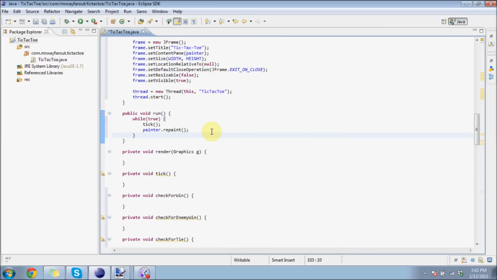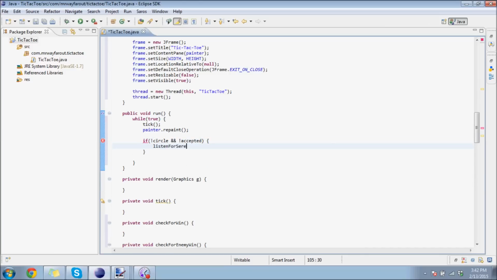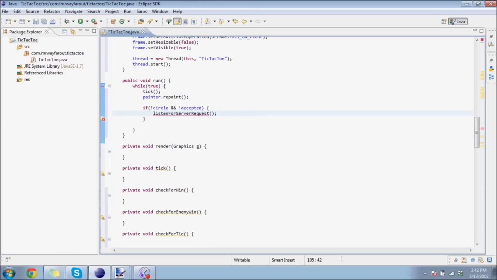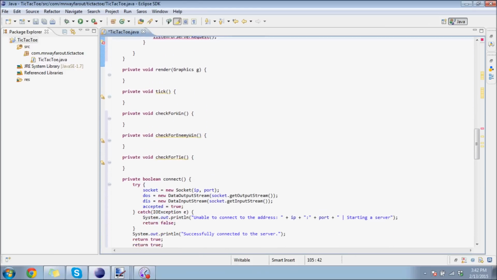So, in our run method here, what else do we need? I want to go ahead and say in our run method, we're calling painter.repaint. So, if we are not a circle, and we have not accepted, then we need to listen for server request. So if we are not a circle, meaning we're the server, and if we have not accepted a client, then we need to listen for the server request to see if anyone is trying to join our server.